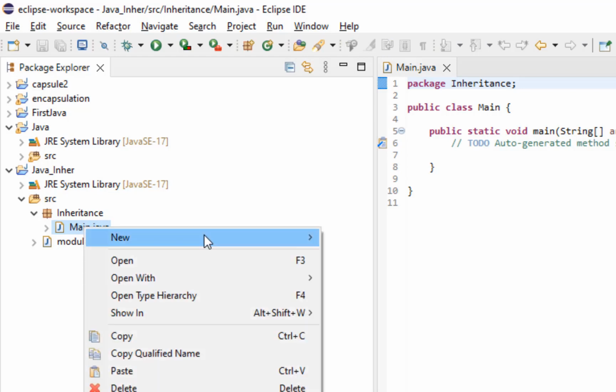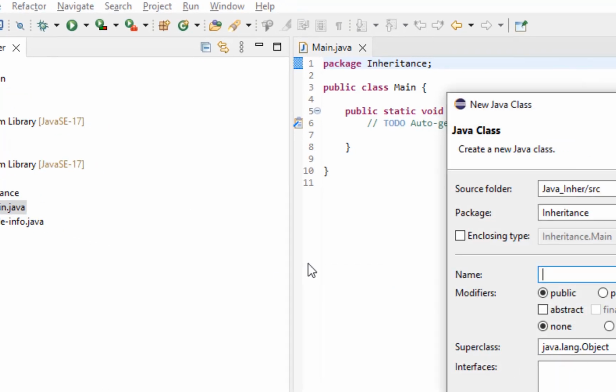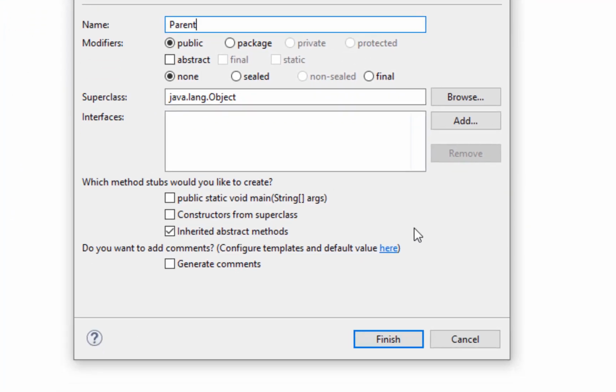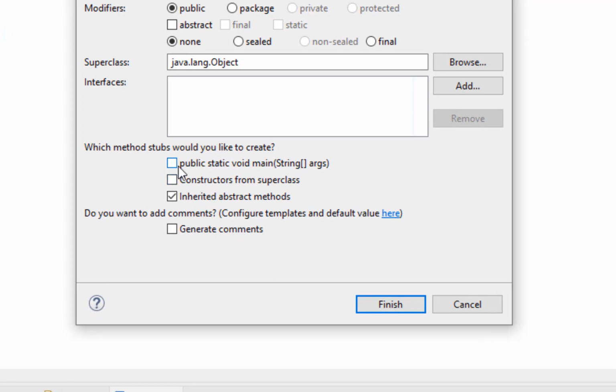Now, we have to create a class. So, new class. This is supposed to be the parent, so name it Parent to be sure. Okay. No need to check this one, because this isn't the main. It's a class, a subclass.